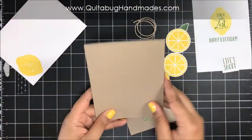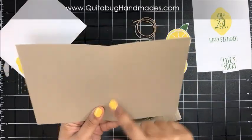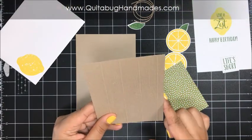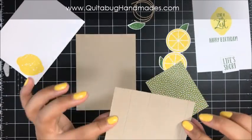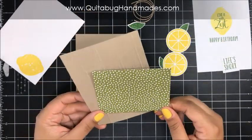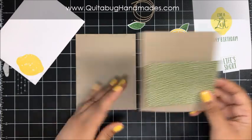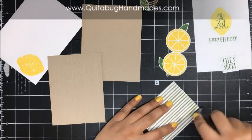Okay, so for the card base, I've got a piece of crumb cake cardstock. This is cut 8.5 inches by 5.5 inches, and I've scored it at 4 1/4 inches. And then I've got another piece of crumb cake. This is cut 3 3/4 inches by 5 inches, and I've embossed this using the Pinewood Planks 3D embossing folder. And I'm just gonna add some of this Old Olive designer paper. This is from the Regal's 6x6 designer series paper stack, and this is cut 3 inches by 3 3/4 inches. So I do have all of these measurements over on today's blog post, and that is linked in the video description below.